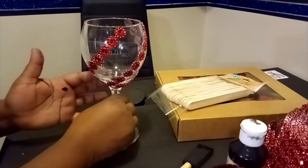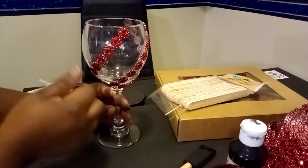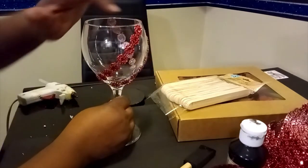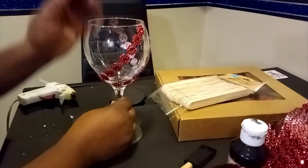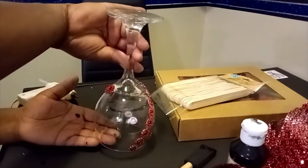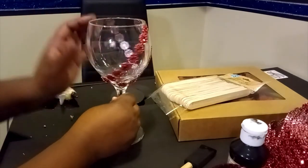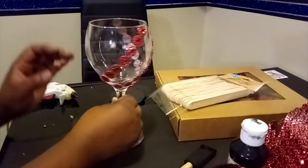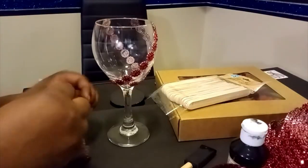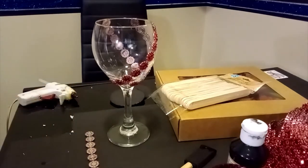Also, with each strip, I have 9 of the flower mesh. And I'll just take it down to the bottom of the glass. You can put it on each way. You can have it this way, or you can turn the glass upside down and you can still fix it that way as well. I'm going to use 5 strips on this one. You can use as many as you want.